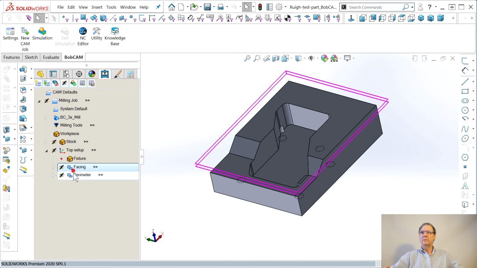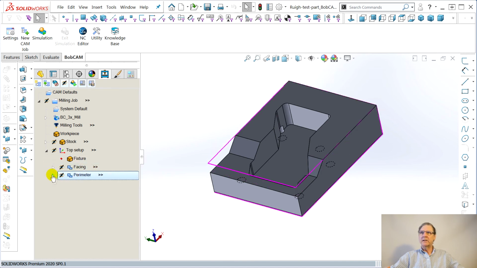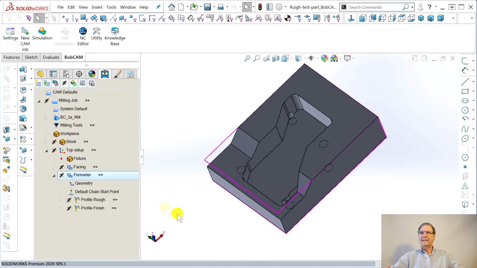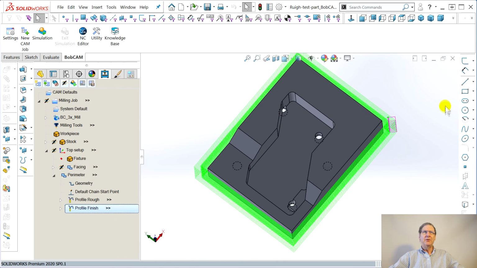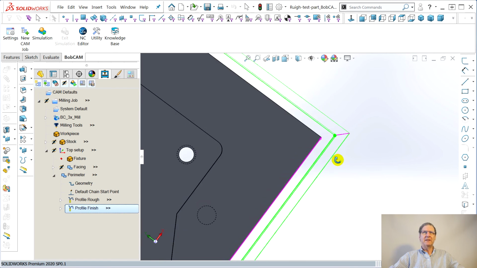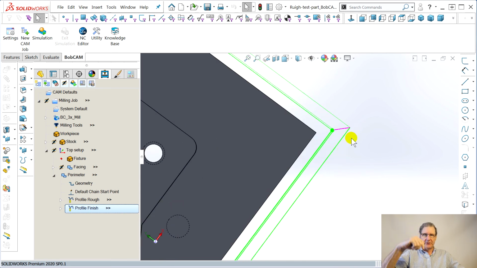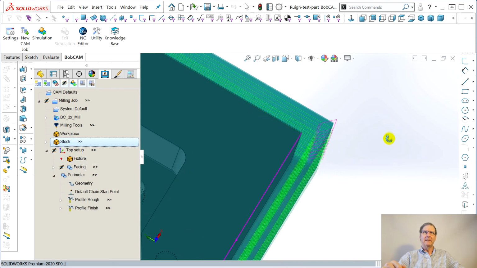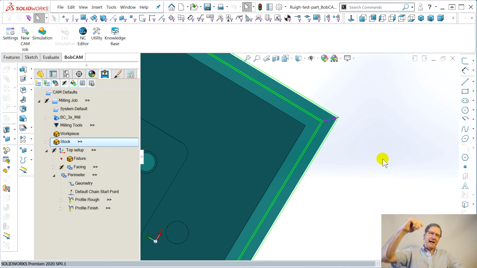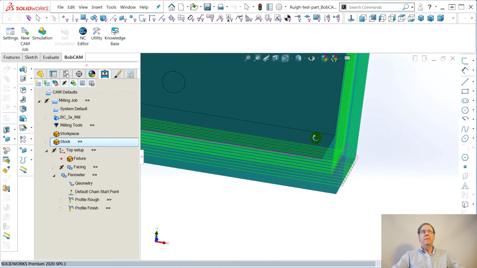So facing, perimeter. One of the things I didn't like on the perimeter, let's unblank it. You can see the end mill is coming down and plunging into the corner of the stock. Well, let's show you the stock. Unblank the stock. So there's the stock, the green box. I just don't feel good plunging an end mill, even though there's plunge roughing and all that. Since we've got open air, I thought it's best to come in from the side.